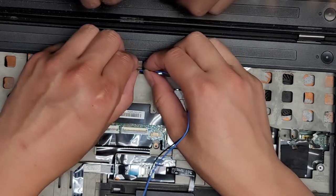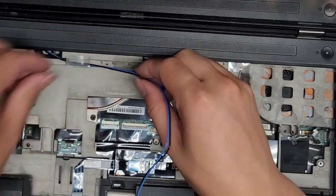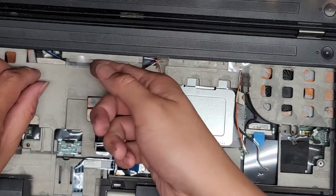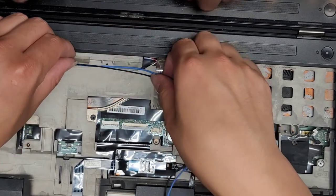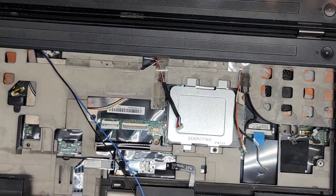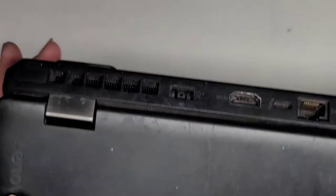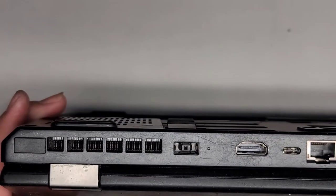Okay, it looks like it's easier to peel up this side, so let's peel up that side. Just peel whichever one's easier for you guys. All right, peel this up as well. Go. All right, and here you can see the antennas go over this way. We might have to, okay, no, this one doesn't, does it? I don't know if they're hiding screws on this one. I'm gonna have to see if I can peel up this part. They might be hiding screws under these little plastic tabs here.